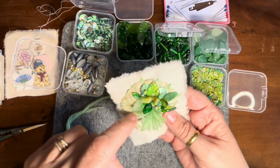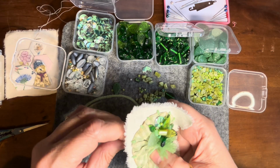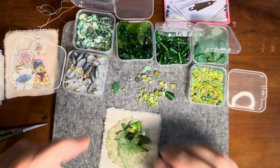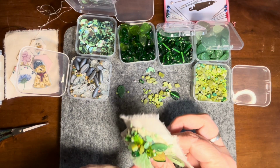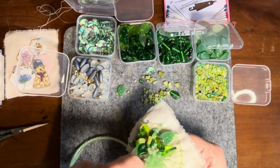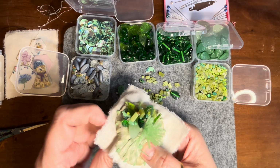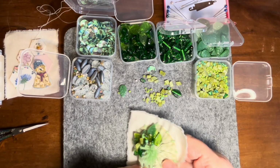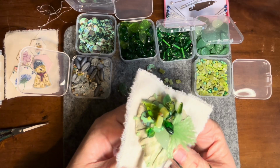I feel like I want to put some beads down here as well. Or do I just put some French knots or something down here? Oh, yeah. You see that? 1, 2, around and down into there. So twice round.